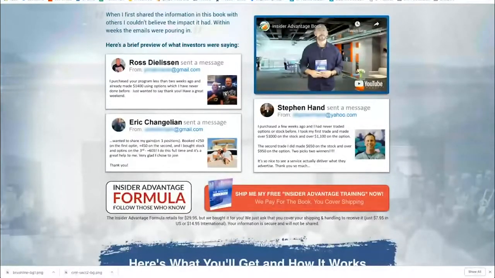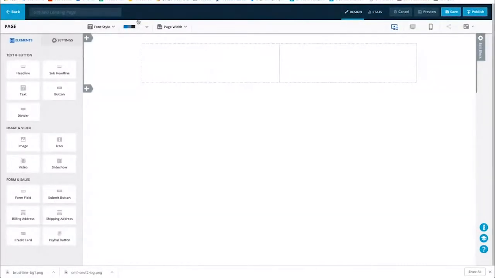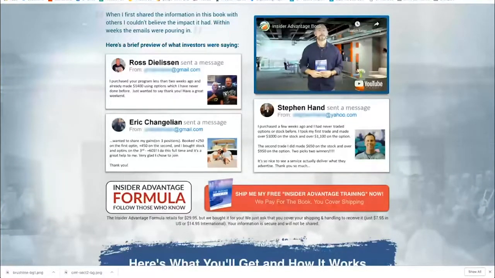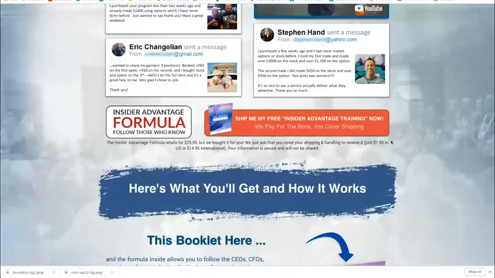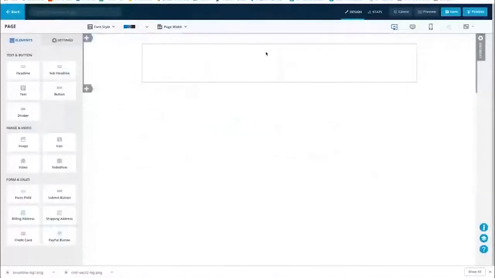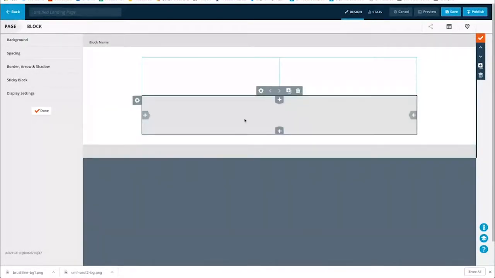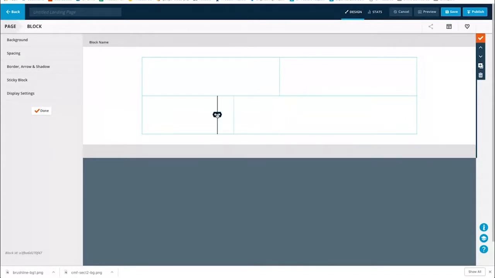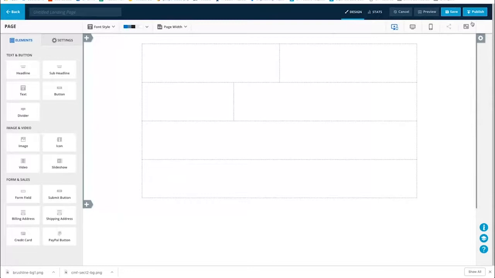All right, so just jumping right in, I'm going to do my layout first. Layout is always the way to start. I'm going to select this one because that's what we're after, those 2 columns. And then just looking at this, we're going to do 1 row of 2 equal columns, 1 row of offset columns, 1 row of just a single column, another single column. Let's do those 4 first. So we've got that. Let's jump to the layout editor here. Let's do another. So this one we're going to add, I think it was probably right around there maybe, and then we're going to do a single and a single. And that'll give us the layout that we're after.